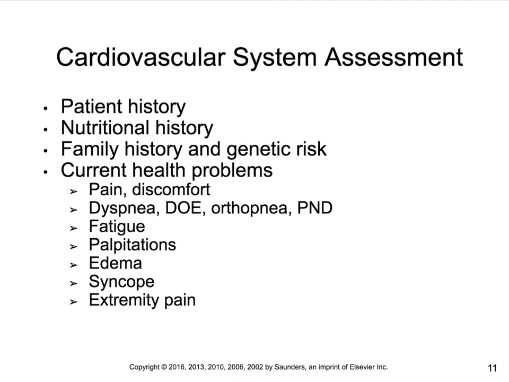It does appear that there is definitely a genetic link to cardiovascular problems. The risk is higher in a patient who has a first degree relative that had coronary artery disease at a young age. For instance, if a patient comes in and you ask them about their parents and they say, my father died of acute coronary syndrome at age 50, that puts the patient at significant risk for cardiovascular issues, and we're going to watch them very closely. A coronary event at a young age of a first degree relative kind of puts them in a special category.